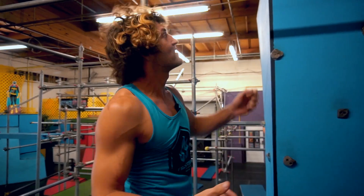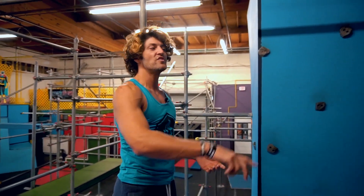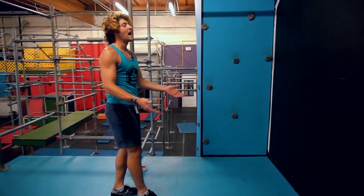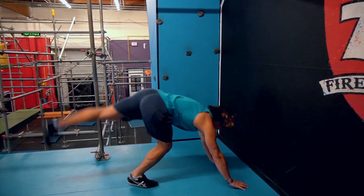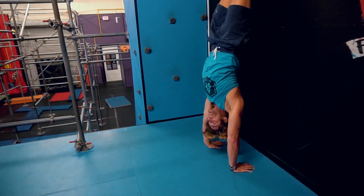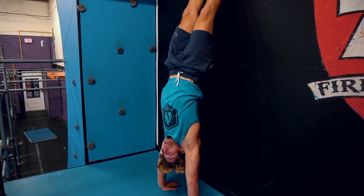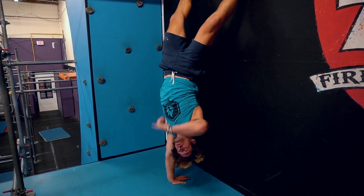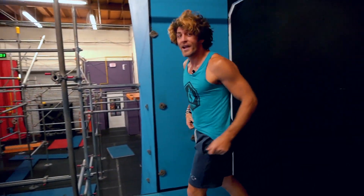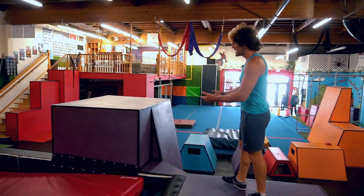The last exercise is the same thing but upside down — shoulder blocking handstands. Find a wall and kick up so the back of your heels are against it. From there, push up until your shoulder blades touch your ears, then sag down until they're as low as they can go. Squeeze on the way up and on the way down. Those are our three primary exercises to build the blocking muscles. Make sure you do those as well as your timing and coordination practice.